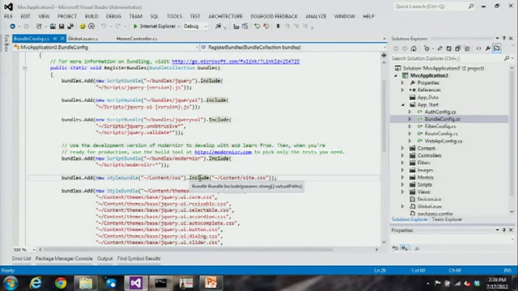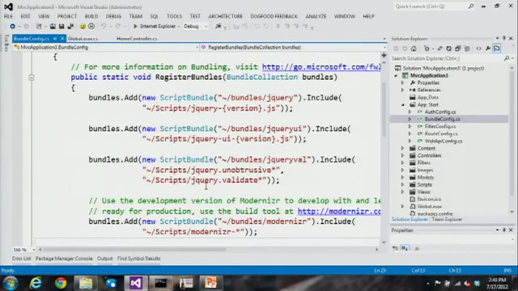And one thing I want to point out, so that there's just no mystery: ScriptBundle and StyleBundle are really just convenience types. In fact, if you look at the code, I think there's maybe 5 lines. These are types that derive from Bundle and add a default transform. The default transform in this case is either the CSS minifier, our default CSS minifier, which reduces white space, shortens variable names, things like that, or the JavaScript minifier, for either CSS or JavaScript.